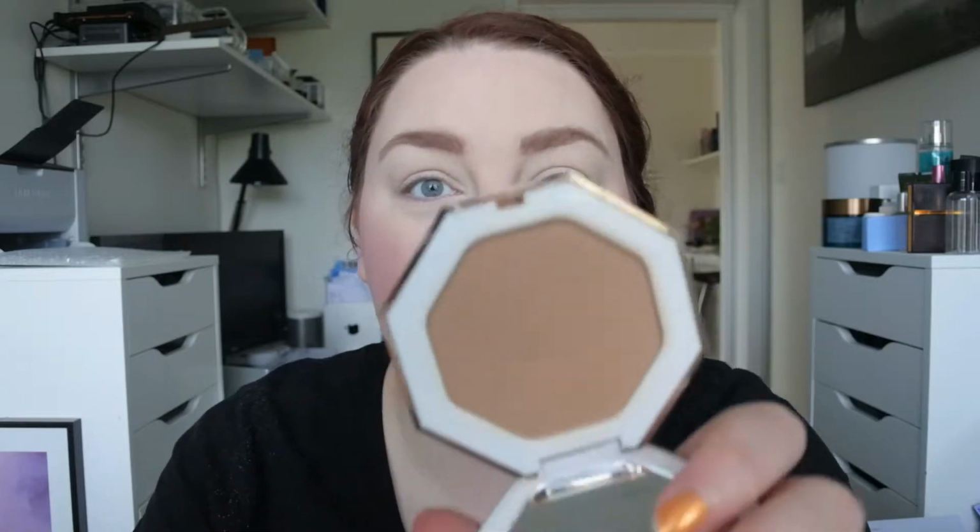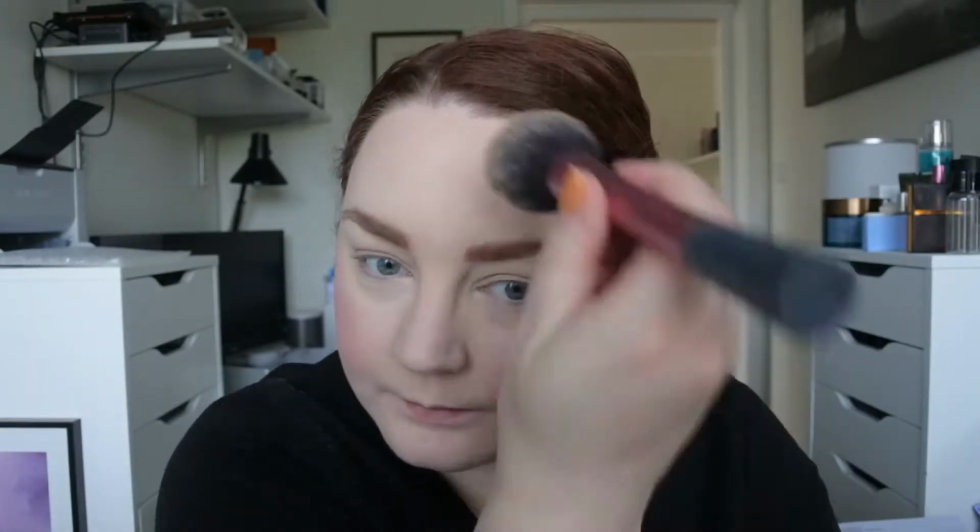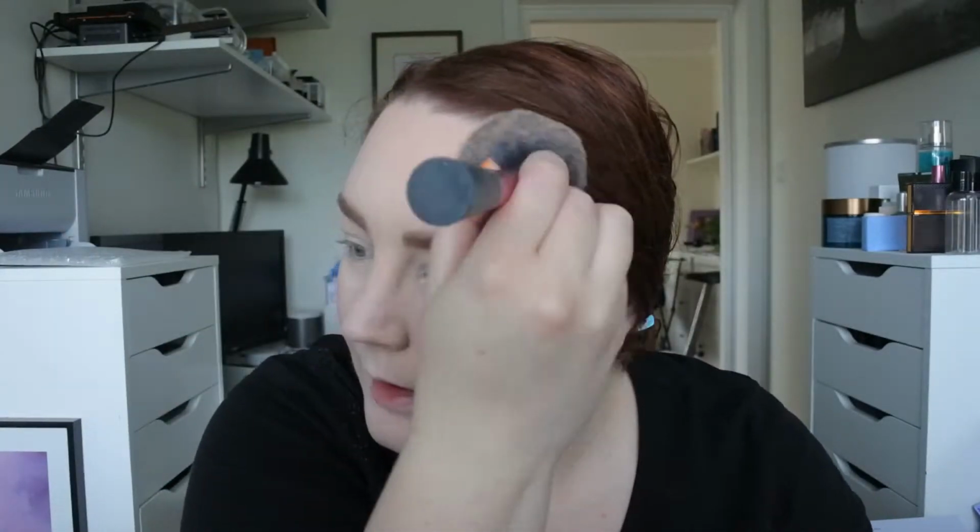Then I just want to apply some bronzer, so I'm actually going to apply some Fenty Beauty In The Sun bronzer that looks like this, just to kind of even it out. I think it was a little bit patchy when I applied it. Now I have a lot of blush on, but I really don't mind, and neither should you.